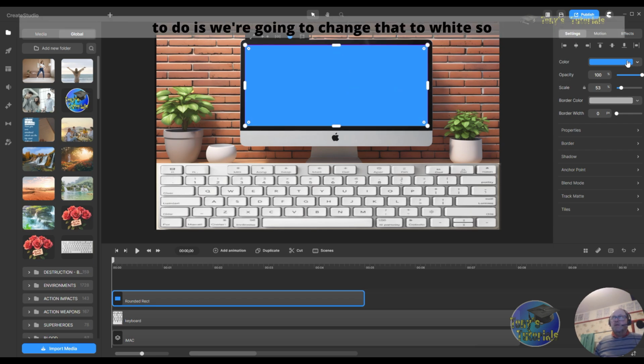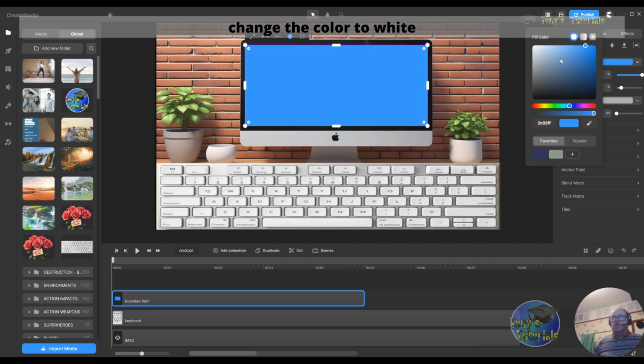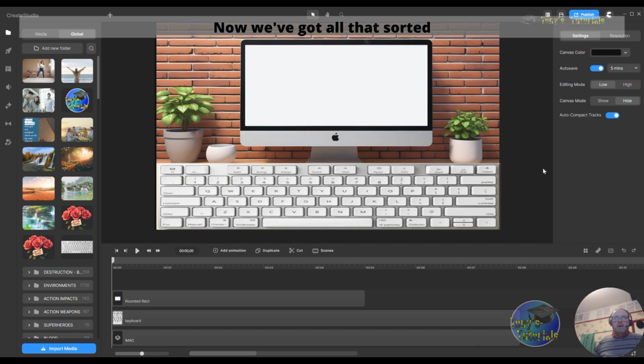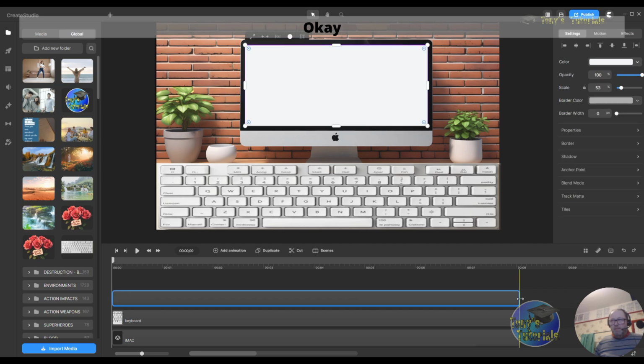Then I'm going to change the colour to white. Okay, now we've got all that sorted. What I want to do next is make that the same length as the rest of that.